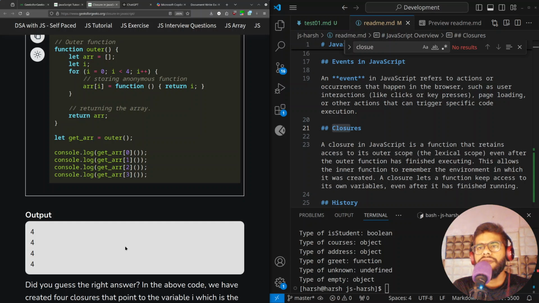Let's see. We have an outer function which is storing anonymous functions. First we are defining a function in which we are initializing an empty array.